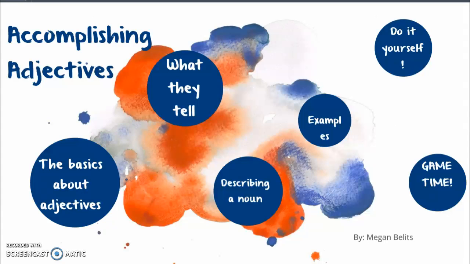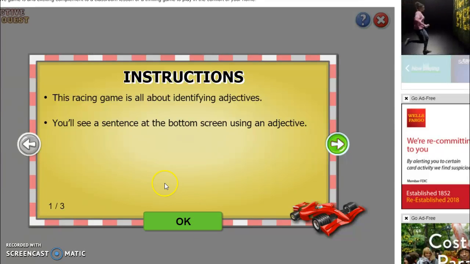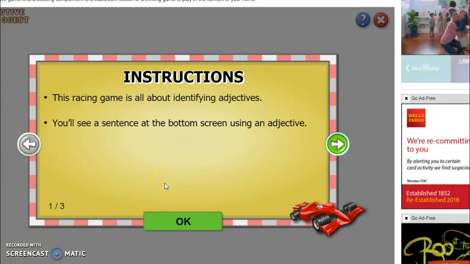So first I have the Prezi pulled up and I want you to view this at home and just learn about the basics of adjectives, do a little refresher on nouns, person, place, or things, and then when to use adjectives, and the basic description words that are adjectives. And then there will be some examples and some parts of the Prezi that you can do yourself. And then eventually I also embedded into the Prezi a game that I want you guys to check out. If you click the link in the Prezi, it'll bring you up to this.